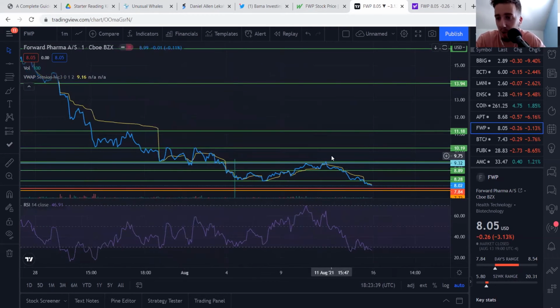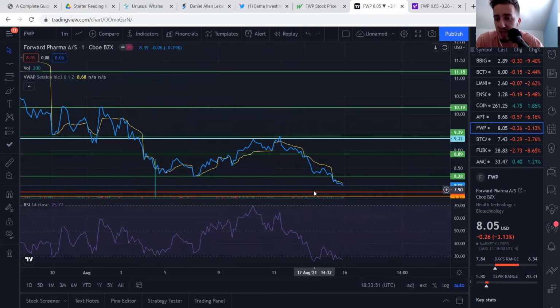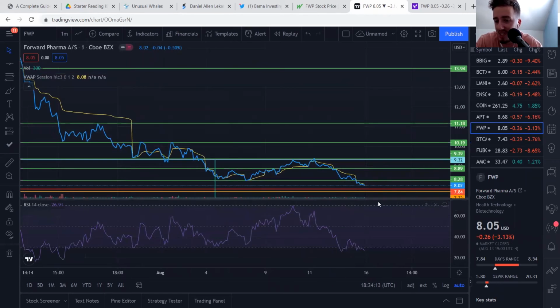So taking a look at what we got for indicators, we are seeing kind of mixed results here. We did see a bit of a drop off on Friday, nice little $8 kind of bounce from there. We did hit lows of 7.84, but then got that nice bounce into close, 8.05 being the final closing price. Taking a look at the indicators, however, the 50-day moving average does sit at 9.32, so we are below that, meaning shorter to intermediate term, the outlook for the stock is a bit bearish. However, longer term, taking a look, we see that the 200-day moving average is at 7.72.